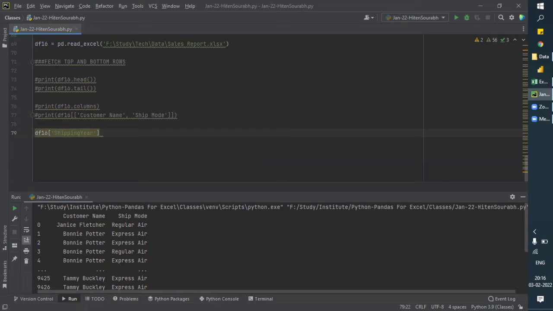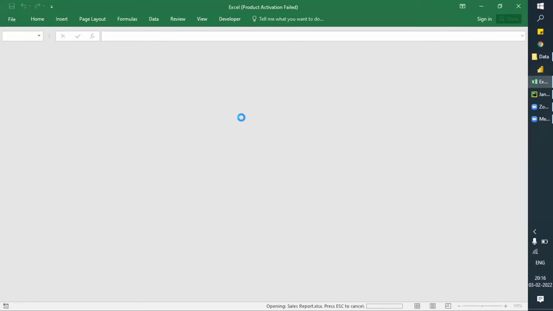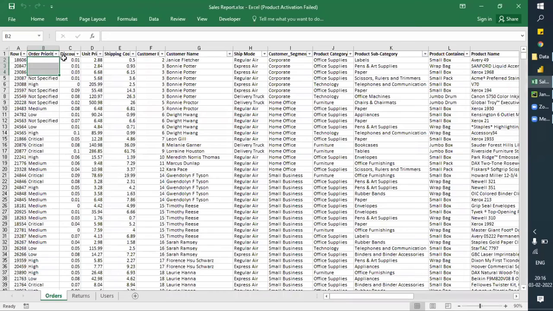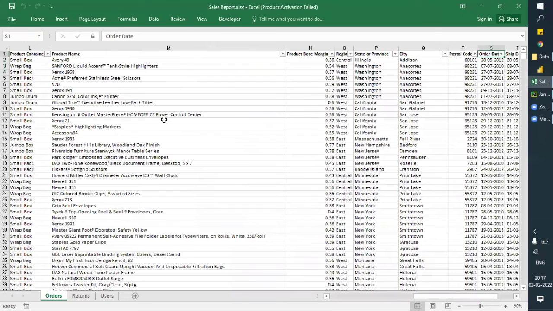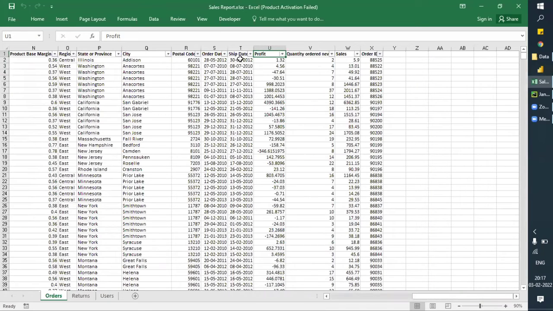Shipping year equals to, let me open the file and check whether we have any date column or not. Shipping date. Okay, from shipping date I will extract the year and create a column.